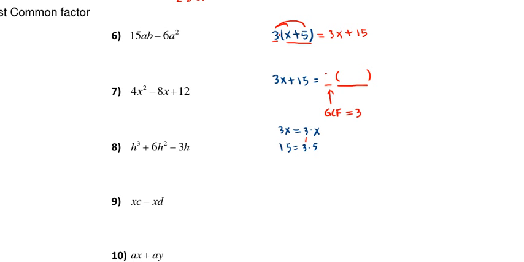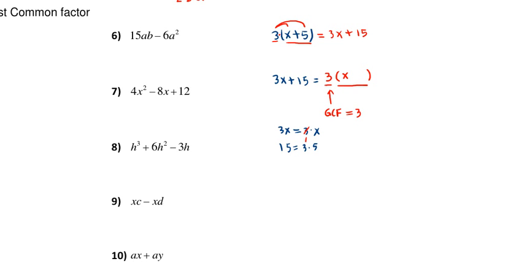So that goes here outside the parentheses. And now we think about what is left inside the parentheses from each of these terms. If I take the 3 from the 3x, what am I left with? Because the 3 is already here. If I take this 3 out, I'm only left with the x. Or you could use the decomposition of the terms. If I take the 3, I'm only left with the x. So that x goes inside the parentheses.